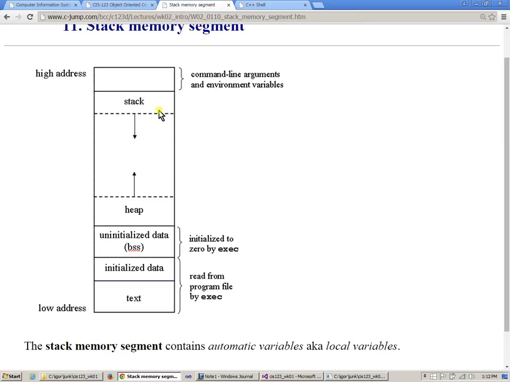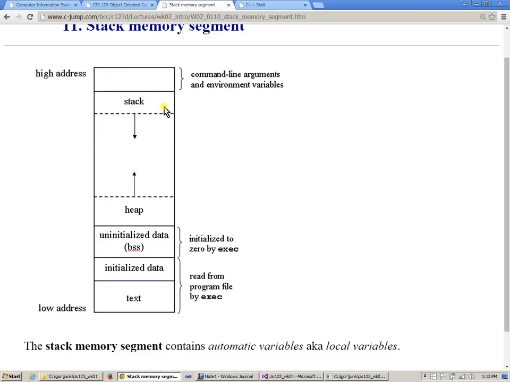Okay, just know that all local variables, like pi, are stored in the stack. Stack is the memory, which we're going to discuss in much greater detail when we talk about function calls and method calls in Java.